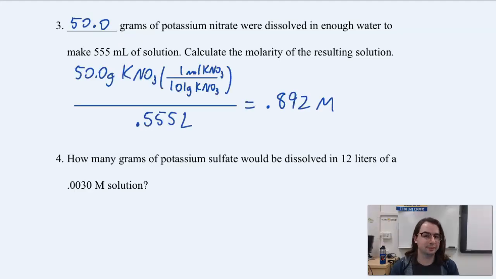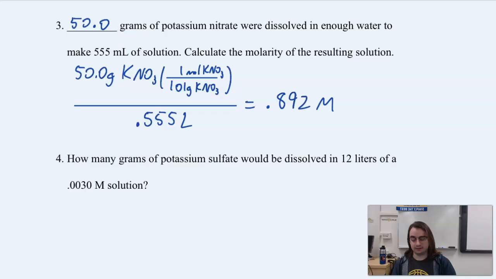One little mistake that I might predict you may have made, if you made one, was that you might have thought, oh, I could just plug the 555 milliliters into the equation. But remember that it's moles per liter. It's really specific and it has to be that way. So we have to take those 555 milliliters, which are not the right units for us, and convert them into liters. We also have to convert our grams into moles. And again, the process is very much the same after that.